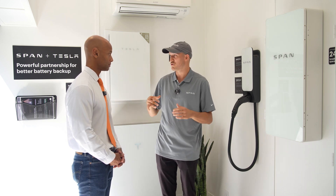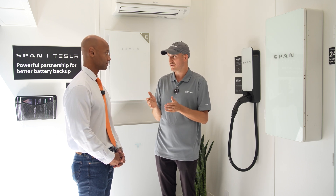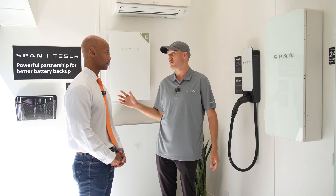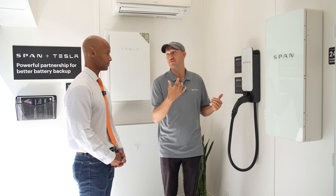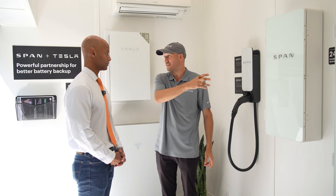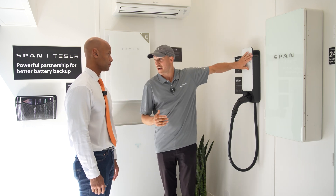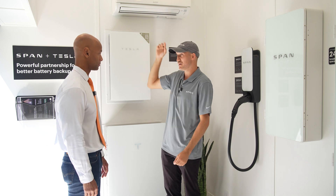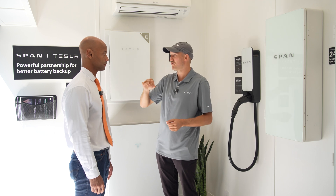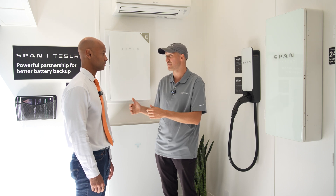Earlier I mentioned service upgrade avoidance, where we will potentially turn loads on and off to keep your home within its service capacity. We're actually going to be announcing a whole suite of products — through partnerships — where we can dynamically set the power consumption of a device so that instead of turning it on or off, we can just turn it down a little. So you've got throttle control. That works on the SPAN Drive and it works with the Mitsubishi heat pump — we can actually talk directly to the compressor and say, the home's consuming a little too much power, let's turn it back 20, 30, 40%. The homeowner will not experience a thing because it's a very minor change for a short period of time, and then we can ramp it right back up. So it's seamless.